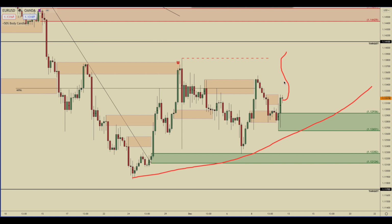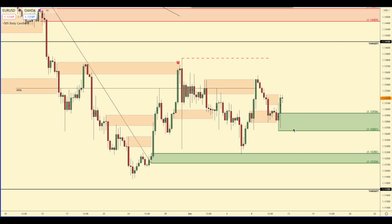I personally don't think the euro is going to go lower. I am bullish the euro, but at the same time, I need to wait to see this trend play out because, like I always recommend in the live streams, I don't like to trade in this chop. It's very difficult to tell where price is going to go, and it's very easy to be stopped out. So I'm personally just waiting for this high to be broken to get in long, and I'm waiting for this low to be removed down here to possibly get in short for a short position on the euro.